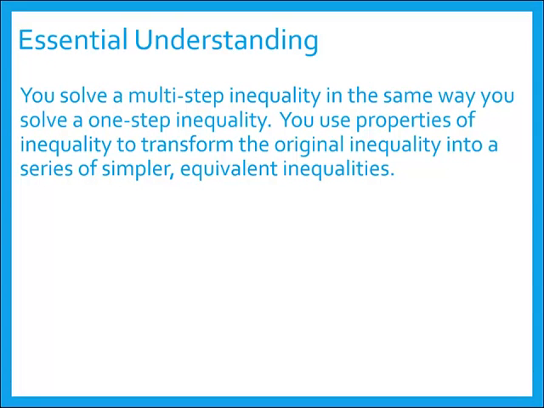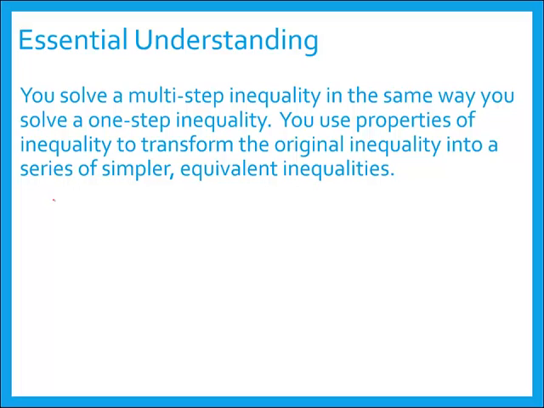So here we go. The essential understanding for this topic, what you need to know by the end of topic 1-6, is you can solve a multi-step inequality in the same way you solve a one-step inequality. Use properties of inequality to transform the original inequality into a series of simpler equivalent inequalities. So pretty much the same way you solve an equation, you solve an inequality. Exact same way. There's just one little teeny weeny change, but it's not too difficult to understand, promise.